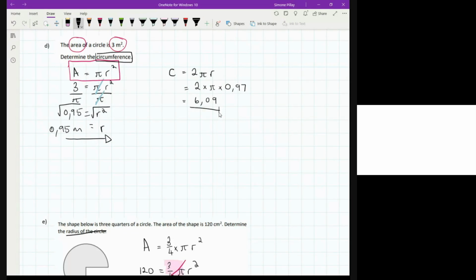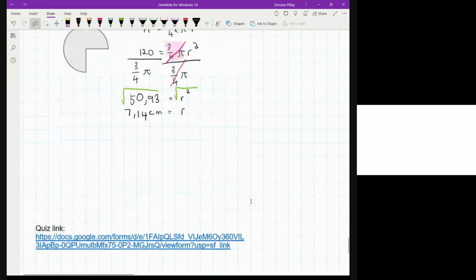Itandile, are you getting this answer? Yes, yes, ma'am. 0.97, ma'am. Oh, thank you, Uma. And Itandile, you said you got this answer. And so this is going to be centimeters. Yes, ma'am. So our circumference is 6,09 centimeters. Thank you, Itandile, and thank you, Uma, for taking us through this question and to the end of our lesson.